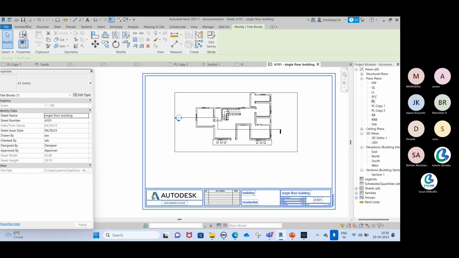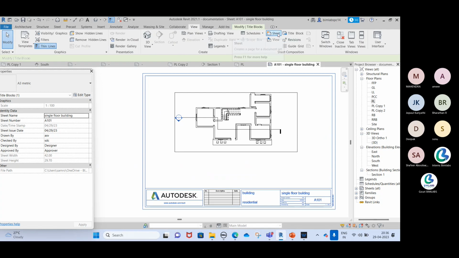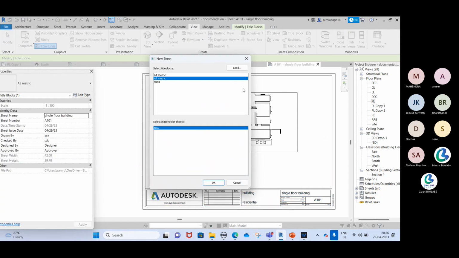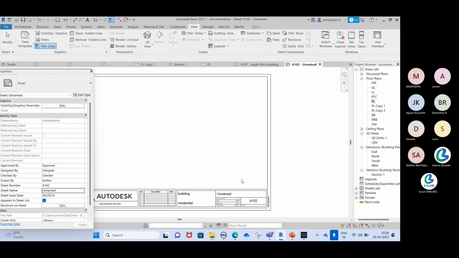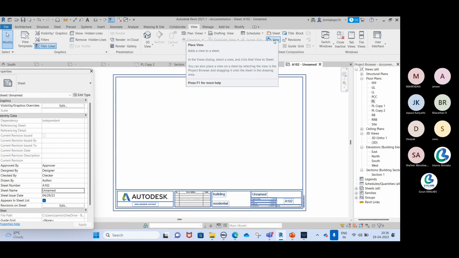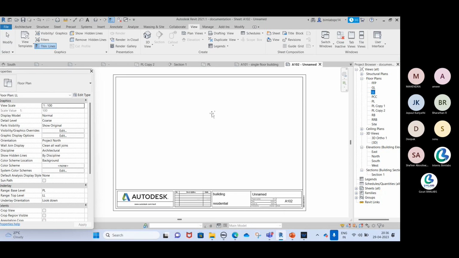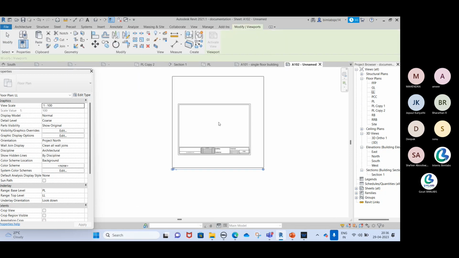Now I'm going to add another sheet. Before, I placed the view by this option, right? Now I can just drag a view and place it also.